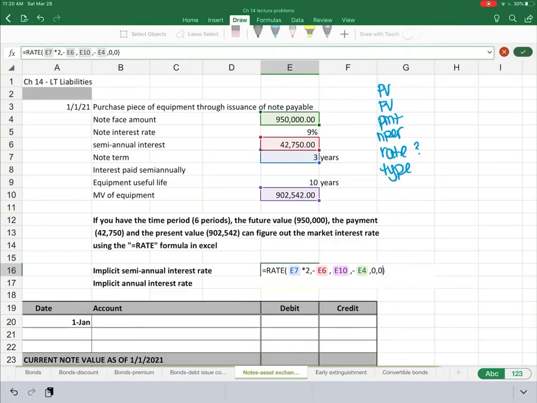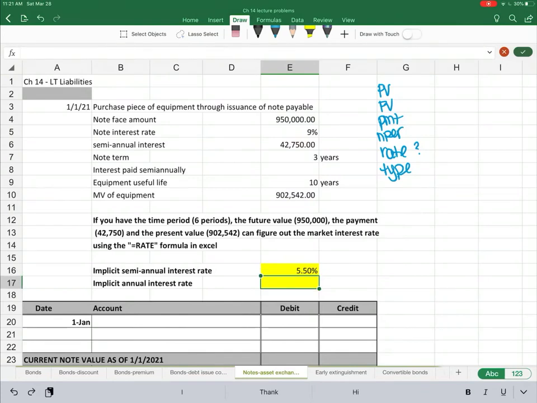And again, I said before in the previous lecture, for guess, we can just put 0. We don't need to actually include a guess in this situation. It doesn't change the way Excel does the formula. So if we include all of that information, and again, let's just label this stuff on the side. So this is our future value. This is our payment amount. This is our number of periods, but we had to multiply it by 2. This is our present value, and then our type was 0.